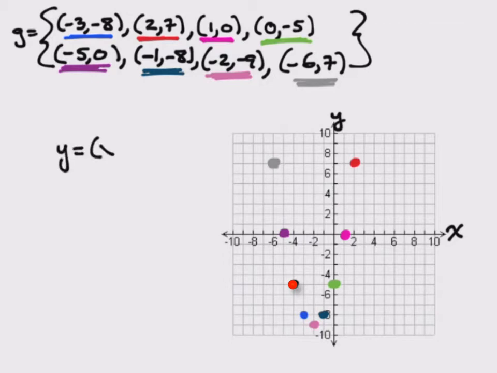In fact, this shape right here is called a parabola, and the equation for this function is y equals (x plus 2) quantity squared minus 9. I didn't expect you to know that at all. It's something we'll discuss a little later, but I thought I'd put it on your radar.